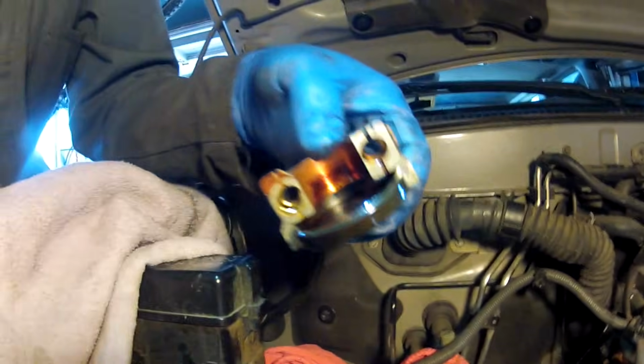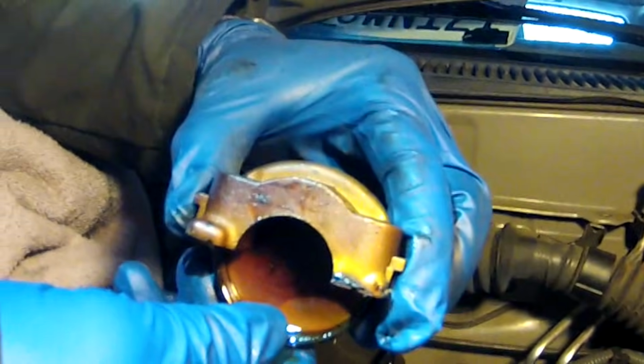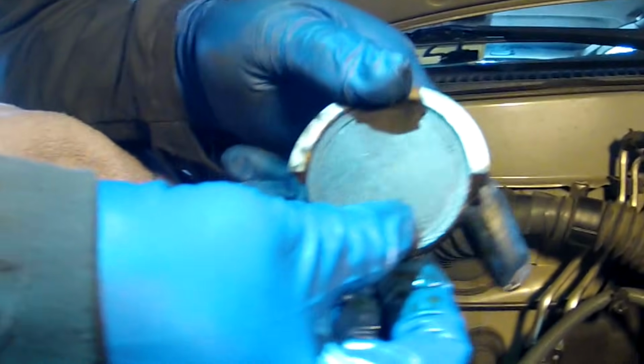You grab hold of that collar that holds the cam plug in and just pull up. It came right out. And it should come with the plug. So here it comes. The plug is right here. And when you're putting the new one in, the orientation is that the concave side, or however you want to call it, goes towards the engine. The back side looks like this.